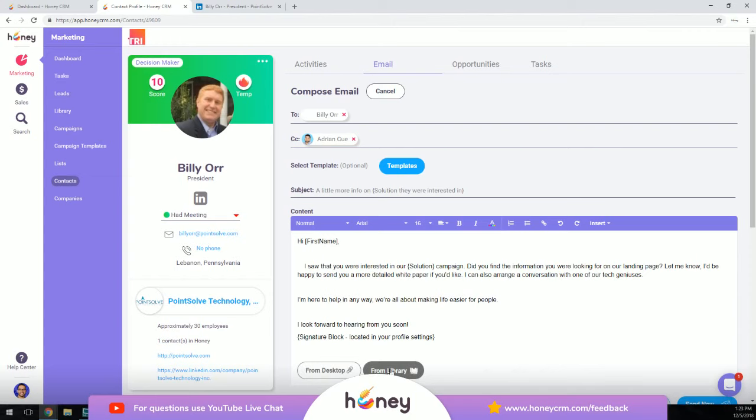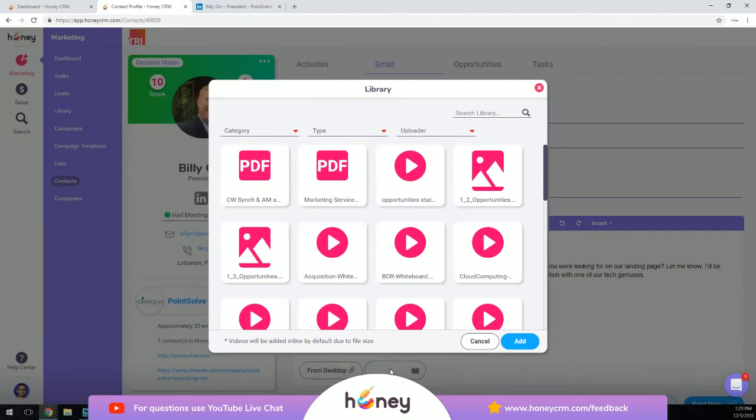Another benefit to the templates is there's these two powerful buttons here. One is your marketing library, your collateral library. Marketing all the time creates stuff for salespeople, and they go, hey, I've created this PowerPoint, this slick, this flyer, I've created all these different things for them. And sales are always like, hey, where's that one data sheet we have? Or where's this brochure? And it's hard to find all this information. Also, what's hard to see is what is actually being used and what is most effective, right? What collateral is most effective?